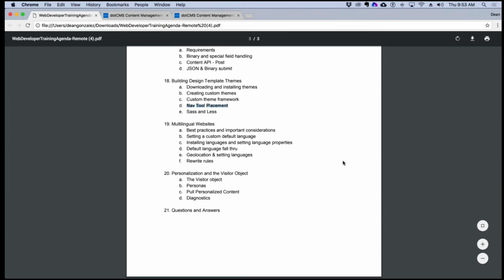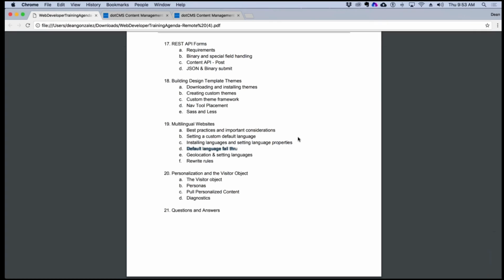There's also some default fall through settings that are in your configuration files. So if people create content in 3 different languages like we have in this, Spanish, French, and English, the default language is English. They've created a Spanish version of the content, but not a French version. So they hit the page in French. What happens? Is it just blank and there's no content in that area of the page?